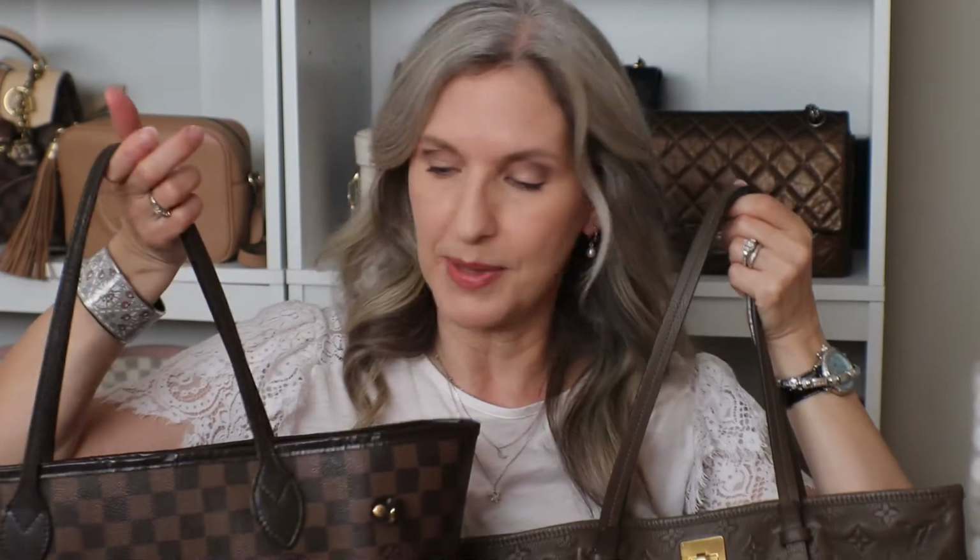But I found that this just flops right off no matter what I'm wearing, usually in a coat, in a sweater, in a jacket, in a shirt, bare arm, it didn't matter. The strap just falls off my shoulder. So I hate to be picking on Louis Vuitton because it may look like that based on the fact that all four bags that I've shown you are Louis Vuitton, but it just so happens that I have more Louis Vuitton bags than any other bags, and so I guess the odds are that I'm going to find little faulty things wrong with them. But double straps that fall off my shoulder, very annoying, and I wish I could find a solution for it.